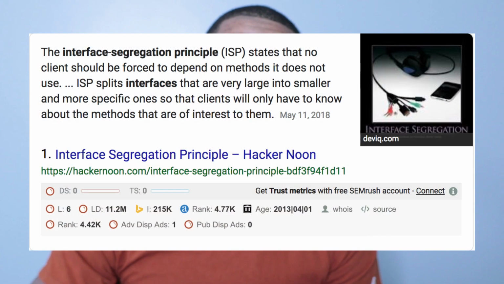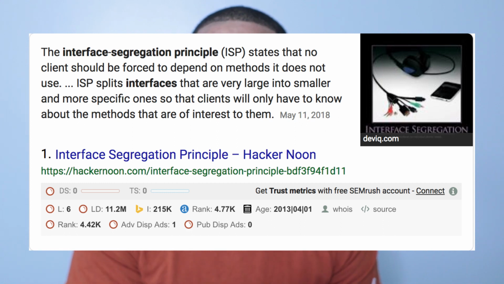The next one is the interface segregation principle. Pretty much this ties back to the single responsibility principle in a way, in the sense that each of your interfaces should handle a specific responsibility and they shouldn't cross over with other interfaces.